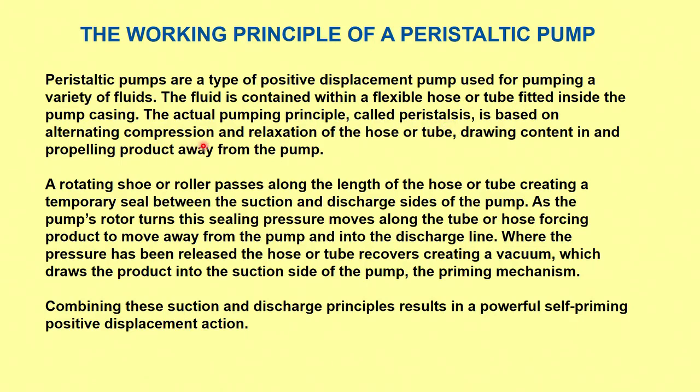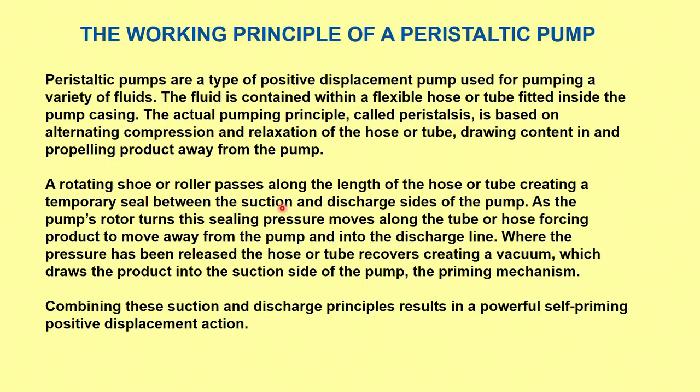That is based on alternating compression and relaxation of the tube, drawing content in and propelling the product away from the pump without coming directly in contact with the sample. So, a rotating shoe or roller passes along the length of the hose or tube, creating a temporary seal between the suction and discharge sides of the pump.